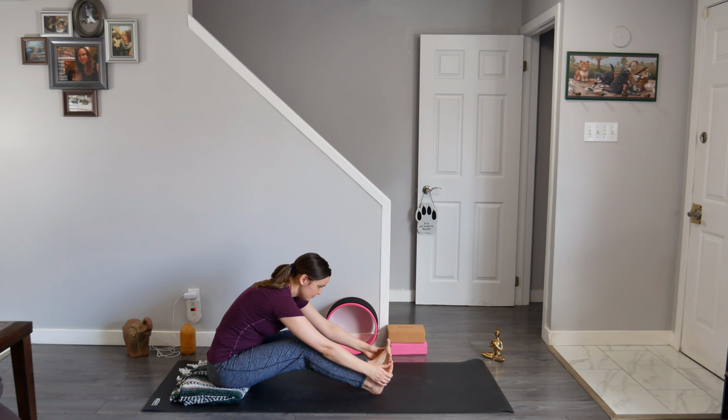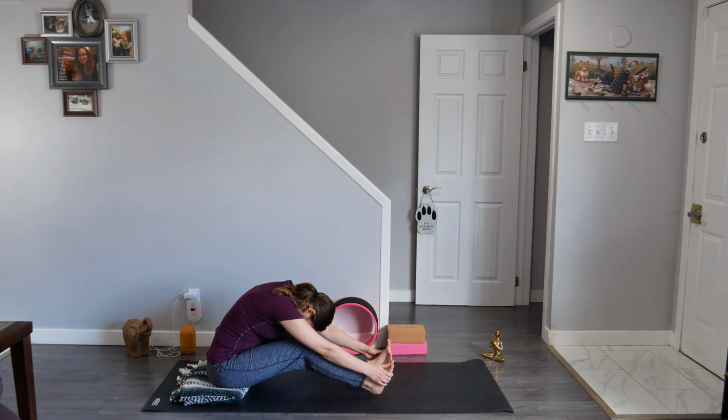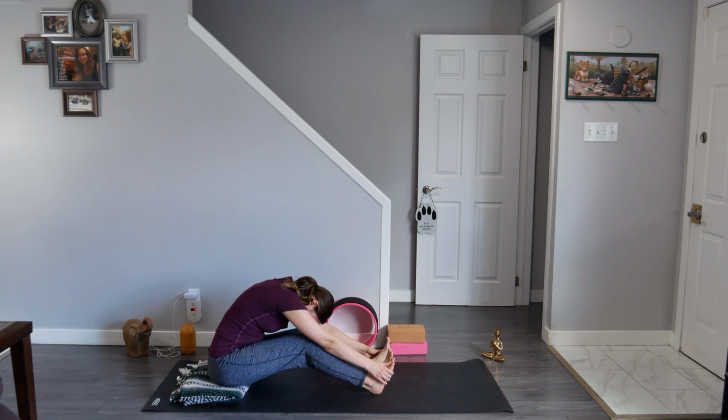Breathe in. And out. Breathe in. And on your next exhale, melt your head, your forehead towards your knees. Find a gentle sway here from side to side. Breathe into your back body.